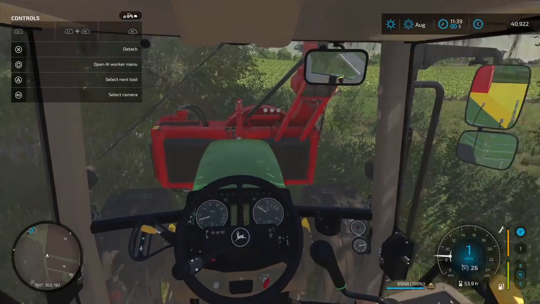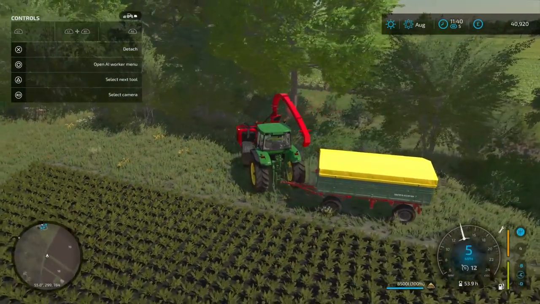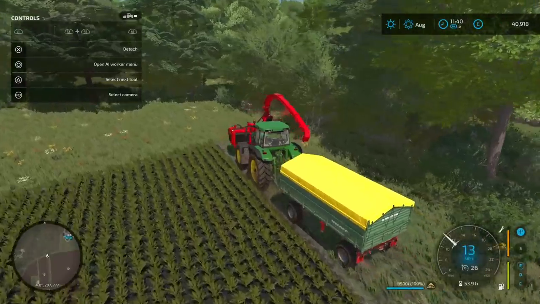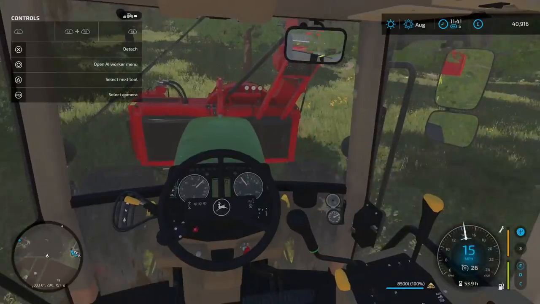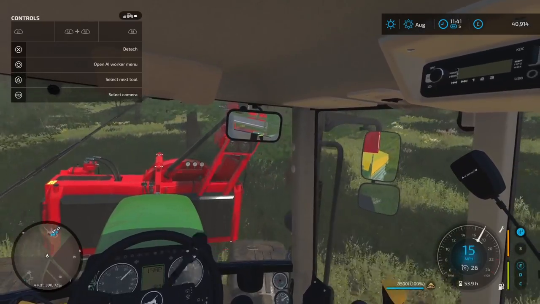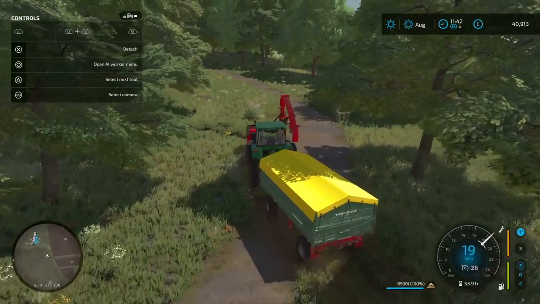Am I gonna be able to get through there? Let's risk it. Nope. Can't get through there. Oh, what have I done? Why have I come this way? My farm's just over there, that's why. Let's go in here and dodge the trees. Oh, we did it! Okay.